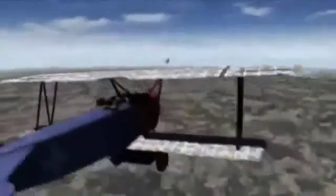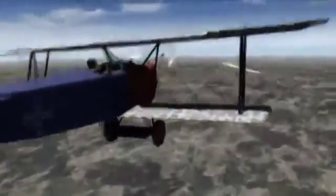Brooks spots a Fokker at 2 o'clock, starting a pass. And out of his peripheral vision, he realized, and you believe me, you realize these things in a nanosecond, that the geometry to rake somebody else was right there. Brooks cranks to the right and peppers the Fokker with machine gun fire. Two down.